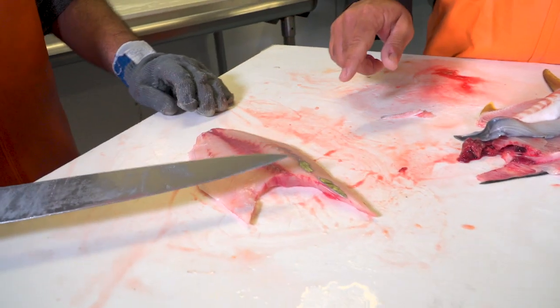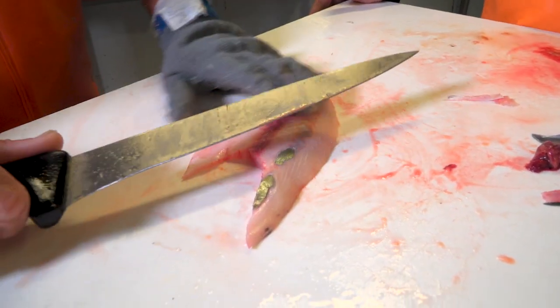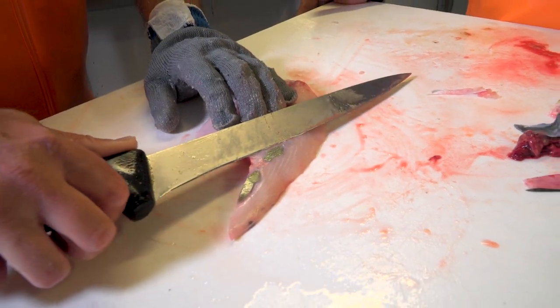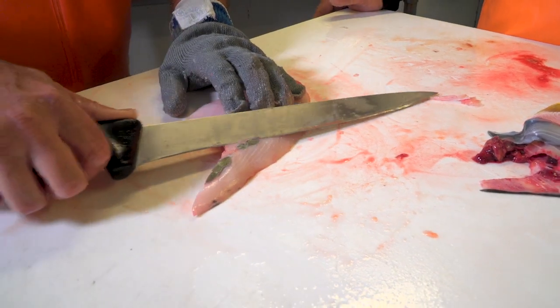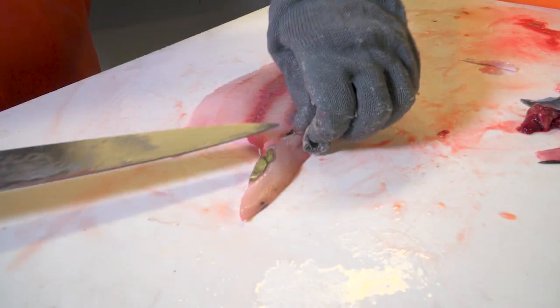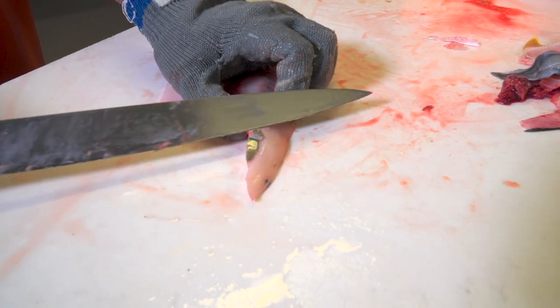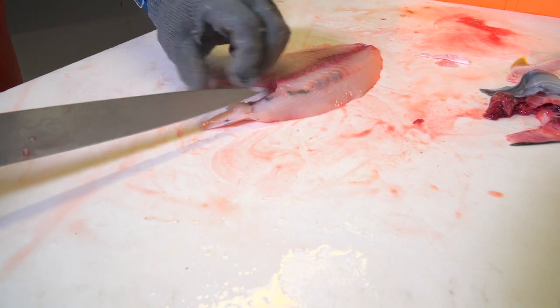Now, I see there's a little bit. That was actually pretty good. But here's a question: how do you fix it? Very easily. All you're doing is getting right up against it and trying to cut it away. There you go. That's it. So it's definitely not something to be intimidated by. It does take a little bit of practice for skinning pompano.